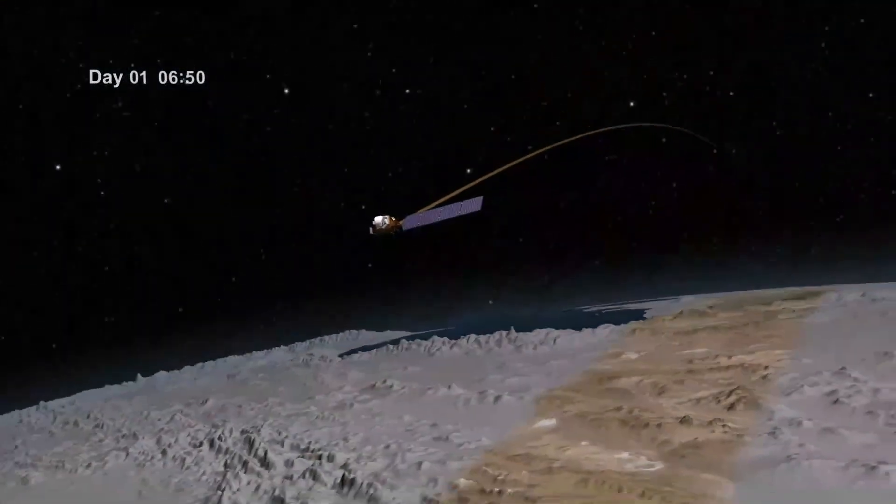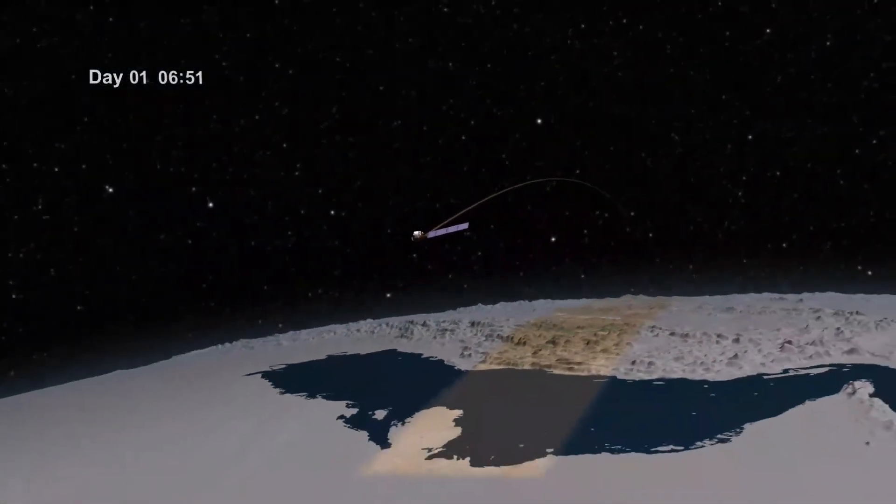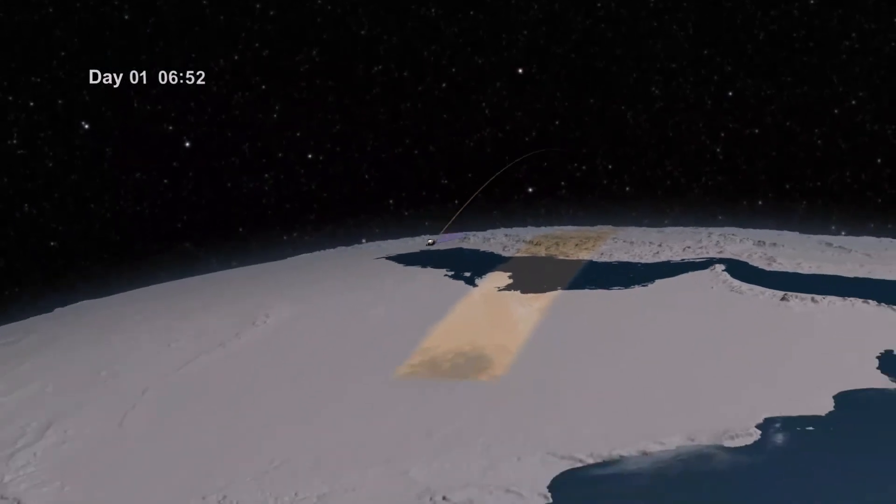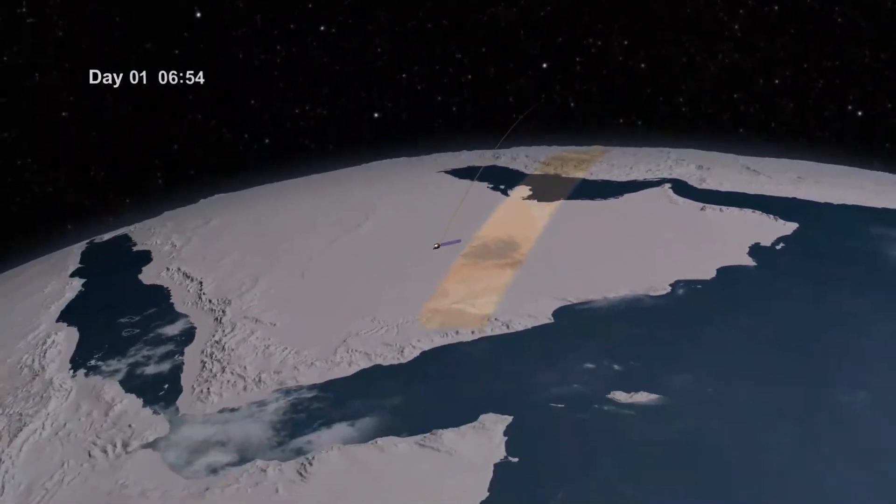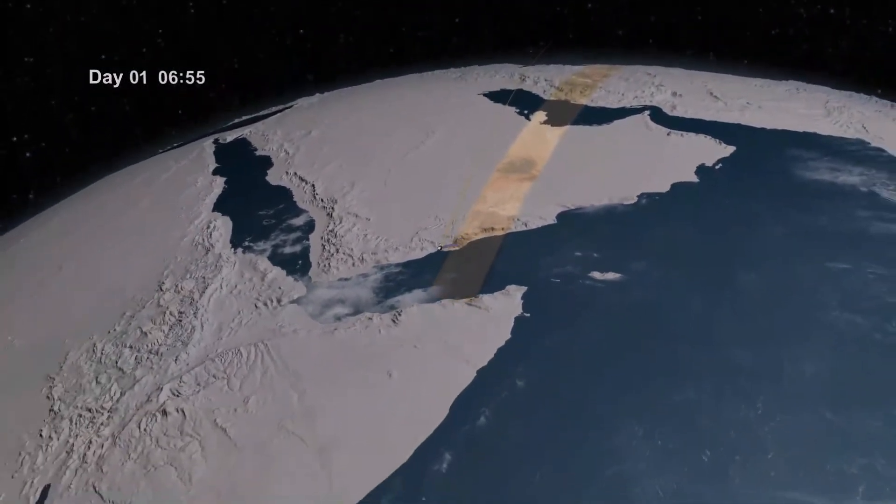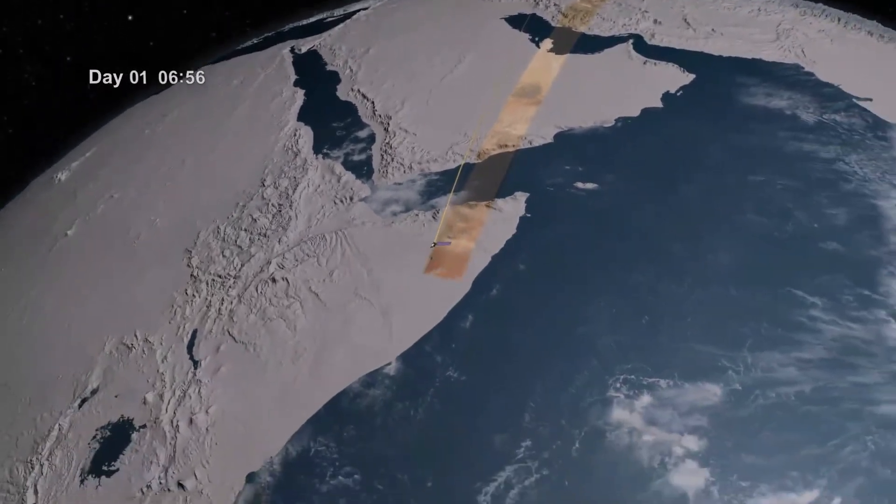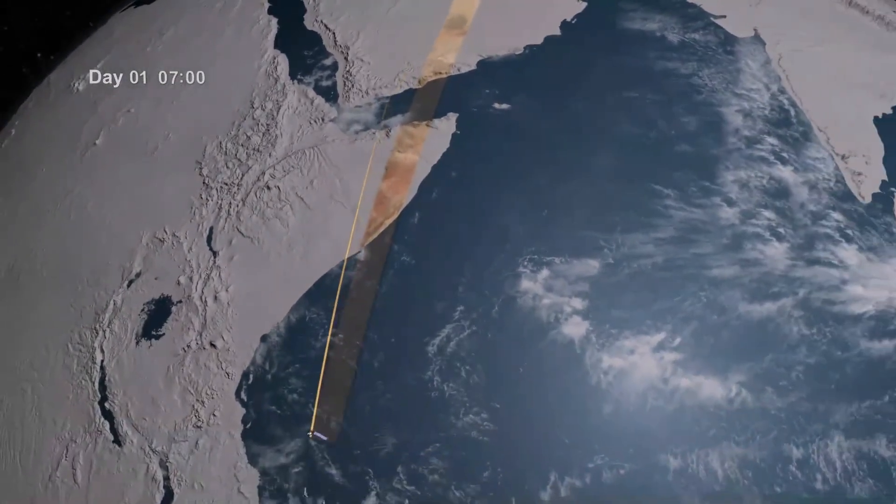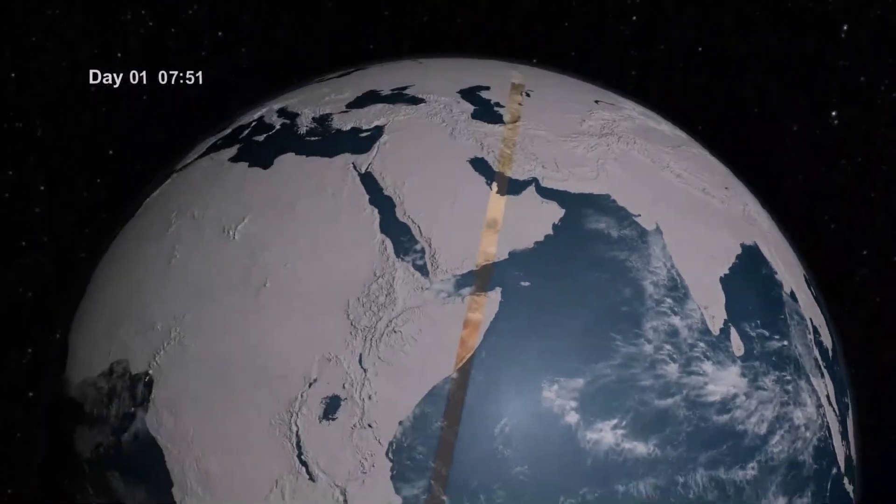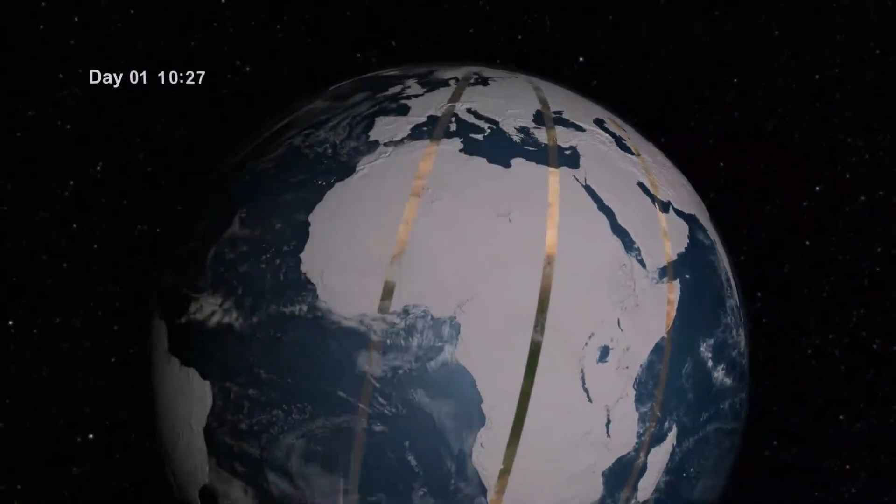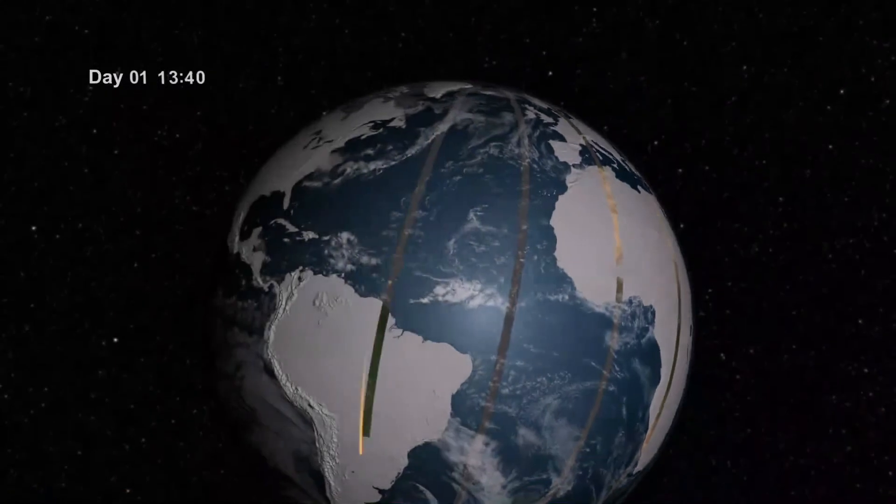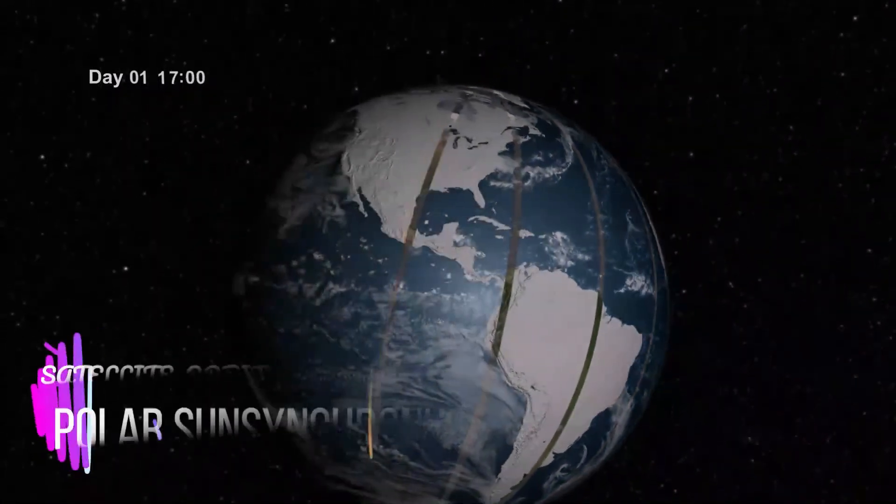the point directly below is called the nadir point. Satellites move from North Pole to South Pole, from east to west. With every revolution, they image the Earth's surface. The next day, when they come to the same point, the time is maintained, coordinating Earth's rotation period with the satellite's orbital period.